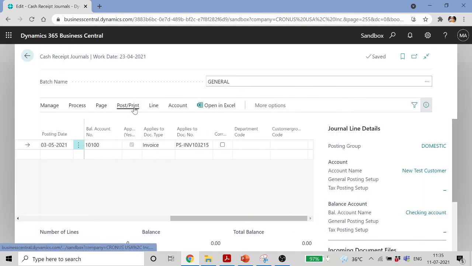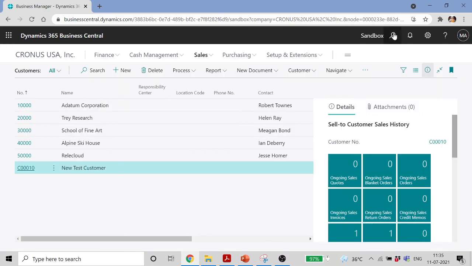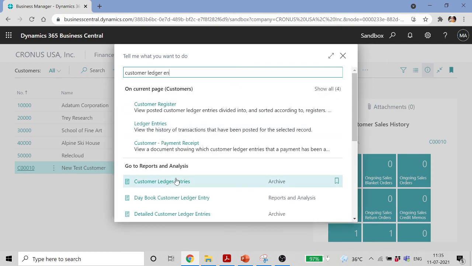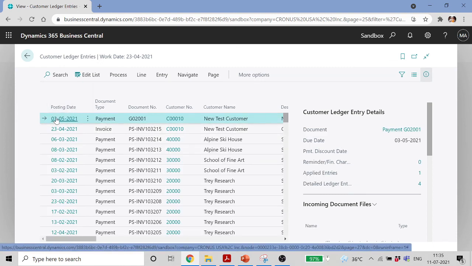Okay, and post it. Posted successfully. Let's go back and check in the customer ledger entry. Last entry is of 3rd May, the payment which we just now made.